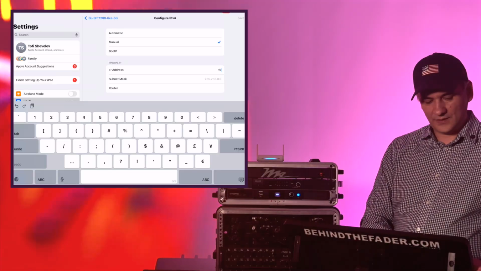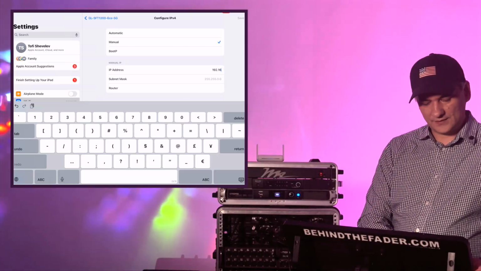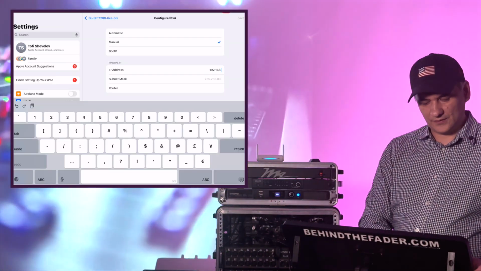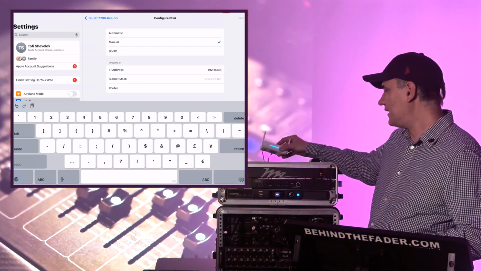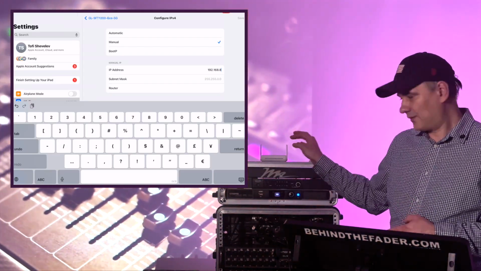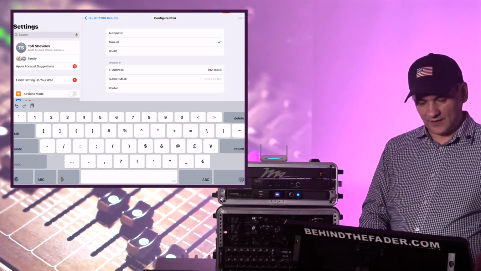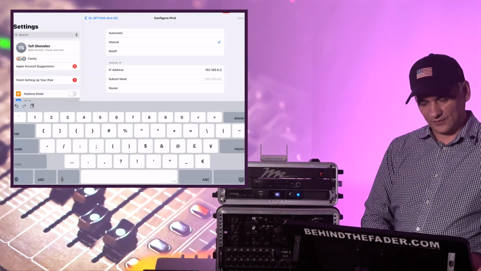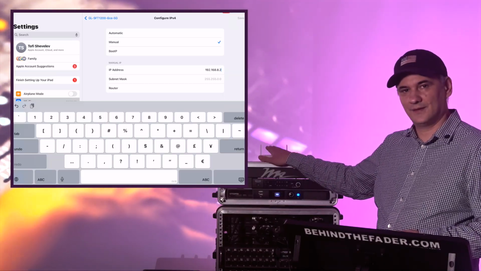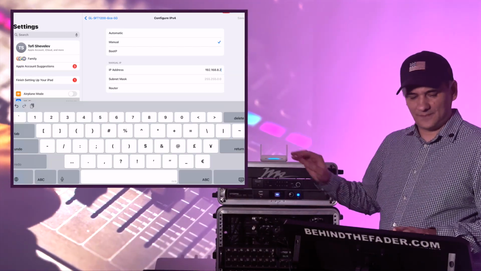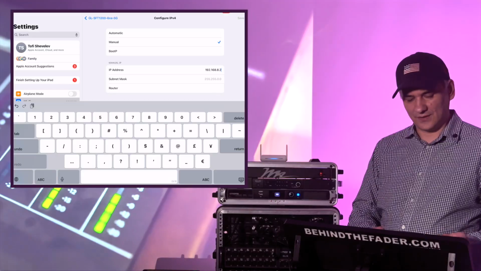So it will be 192.168.H, remember? We have H here, and the last digit is 1 for the router, and I will use 2 for this iPad. So now the post office has a unique address and my iPad has a unique address.